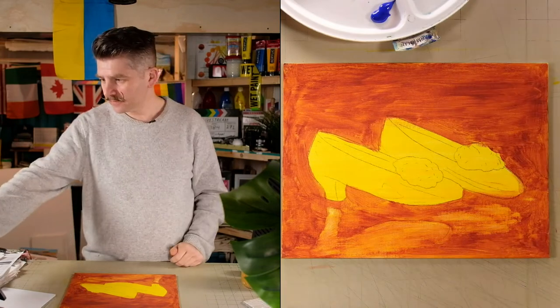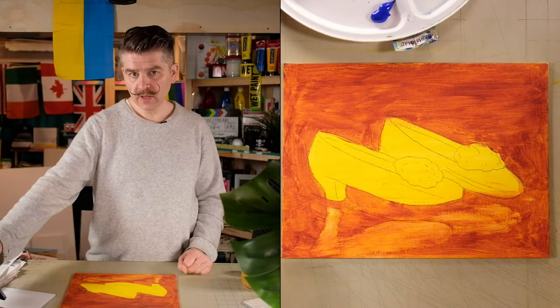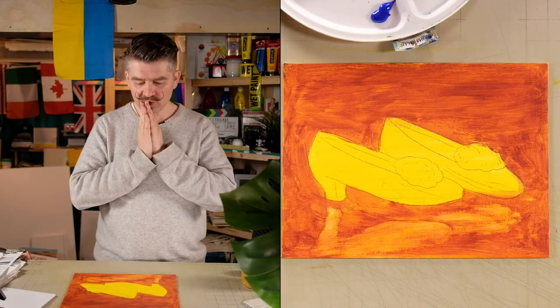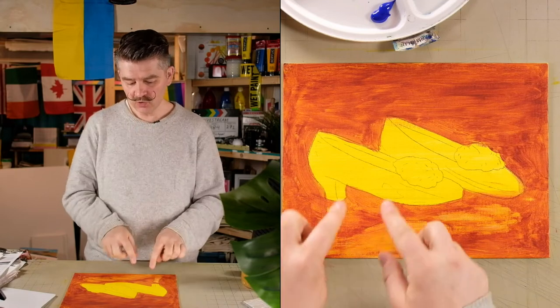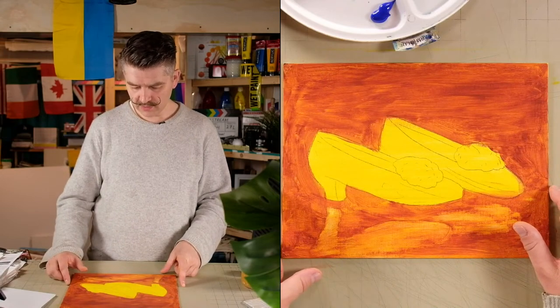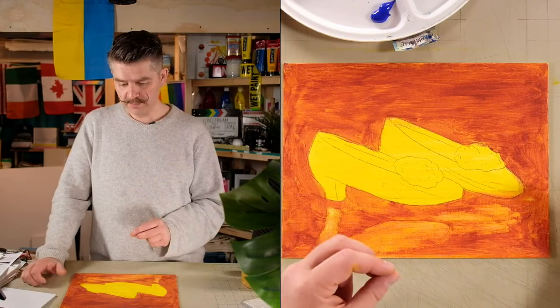So, let's look next. So we want to mix a black that we're going to put over top of all of this. And so my thinking at the moment is, which step should I go to next? Should I paint the shoes and then the black, or should I do the black and then the shoes? And the answer might be a little bit of both.